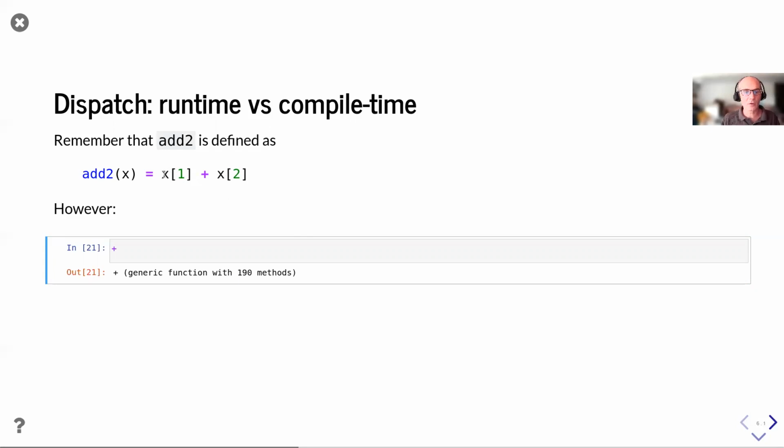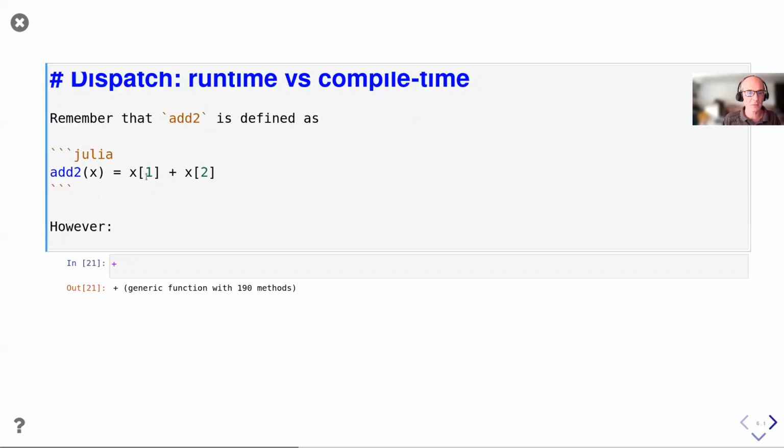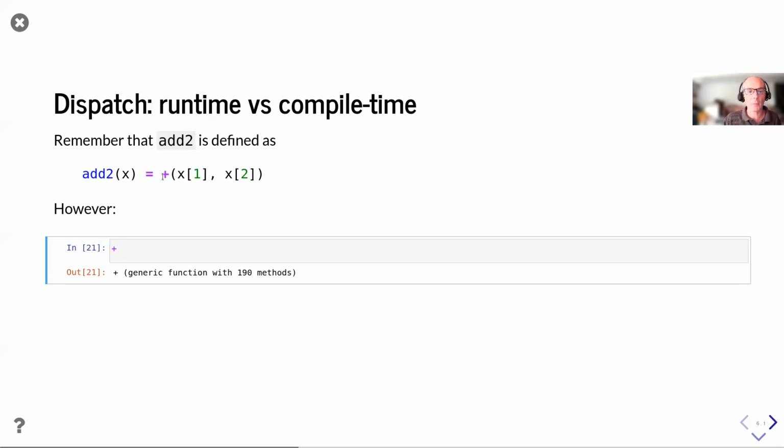It's equivalent to, we could have written this, in the following, I guess this is in Markdown, but I'll just edit it here. So we could have written this function definition here, and it would then be more apparent that this is a function call by the plus function. Right, and so it has to pick, but it has 190 separate methods in our current Julia session, maybe more if we loaded some additional packages. And so this is really a lot of methods to have to figure out which is the magical one that is applicable for the specific types of x[1] and x[2], okay?